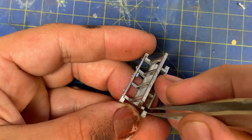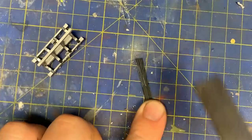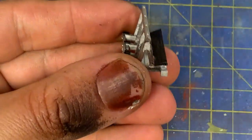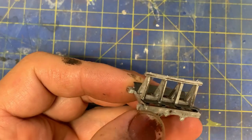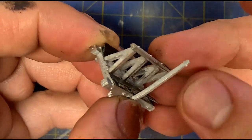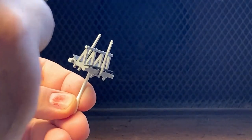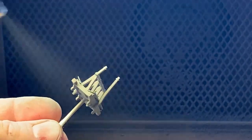These are glued on first, four on each side matching the frame layout. Before I glue the running boards on, a file is dragged along them to make some wood texture, and then these can be glued on. You can see the effect of the little wedges. The slate supporting wooden pole things — I don't have the official title to hand — are added next and are bent slightly toward the middle of the wagon. I'll hold the build there as this is the ideal time to paint it. So the cotton bud is glued onto the base of the wagon to act as a thrifty handle. The model is first sprayed a coat of grey primer, and then two coats of Miniature Paints number 82 earth brown for the main colour.